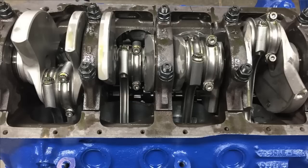You see a lot of 6-inch stuff with the Clevelands, maybe a 6 1/8. With the Windsors, we go 6200, 6250. So to use a 6400 length rod was something I had never done before. It makes the piston incredibly short and makes the piston incredibly light, even with a little bit of dome to it.